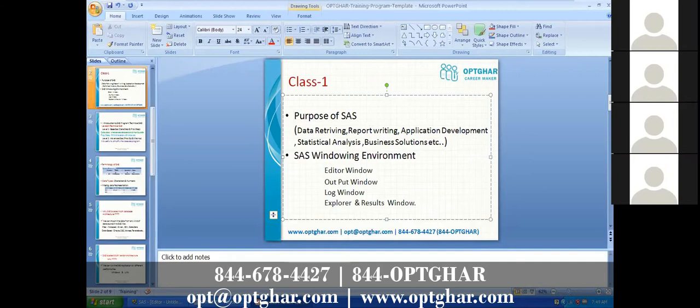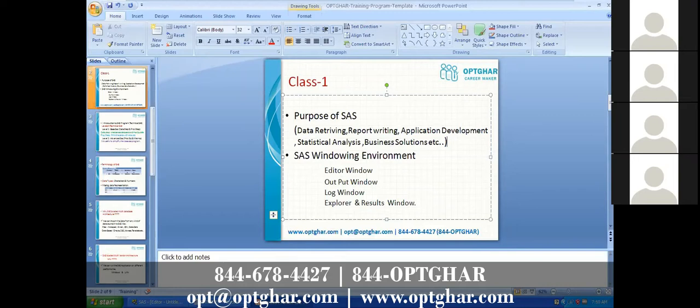As per the report, your business, your end user, your client will take decision making. Because you want to know the status of the business, that particular business report you will generate. According to that report, he will come to know what business is happening in the last month or in the current month or in the next month. So if you know the status of the business in past and present, you can easily predict the future. That's why we can give the business solutions for our end user. So that is the main purpose of SAS.